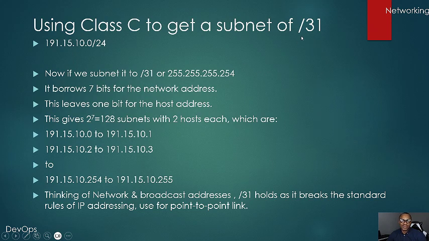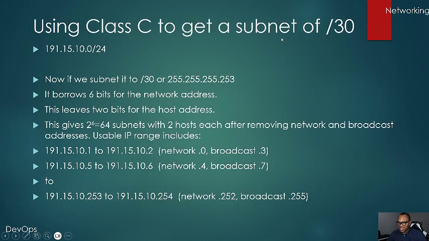So anytime you need 2 IP addresses and /31 is not specifically requested, just use your /30. /30 gives you 2 bits left for the host portion, and you can easily remove your network address and the broadcast address out of it. So this will give you 4, and you can remove the network address and the broadcast address easily, and you get your remaining 2 IP addresses in each subnet.